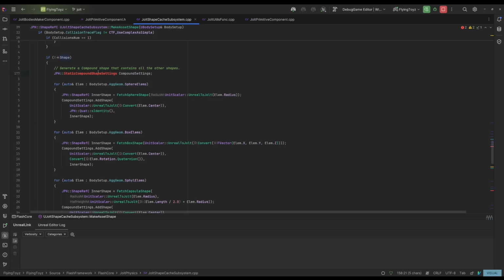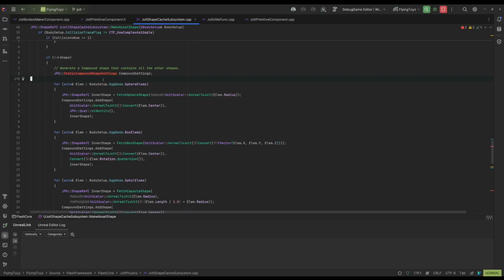In Jolt, there are two types of compound shapes, and they are static or dynamic. For the static compound shapes, usually you don't want to change their allocation, their hierarchy at runtime, because it requires deleting the previous shapes and recreating them again, and that's expensive, but it's very fast to process.